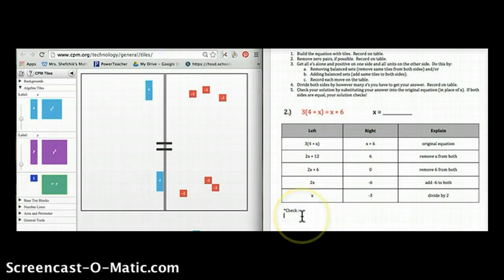Final step, let's check our answer. So I'm going to put -3 in for x into our original equation. I'd like you to record the same thing on your paper as we go. So I have 3 times 4 plus -3 equals -3 plus 6. And if I do what's in parentheses first, I end up with 3 times 1. And on the right side, I have 3. And 3 times 1 is 3. 3 equals 3. So it checks. We know our answer is correct.